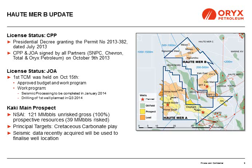And so the Hot Mare B, this has been a bit slower going, and a lot of that has to do with getting all the paperwork through the system. But this year, in the summer, we got the presidential decree. Since then everything's been signed, and we have a JOA that's signed between the partners. There are still a couple of formalities that need to happen in regards to the paperwork for the block, but it's signed. We've had our first official technical committee meetings between the partners, and some workshops.